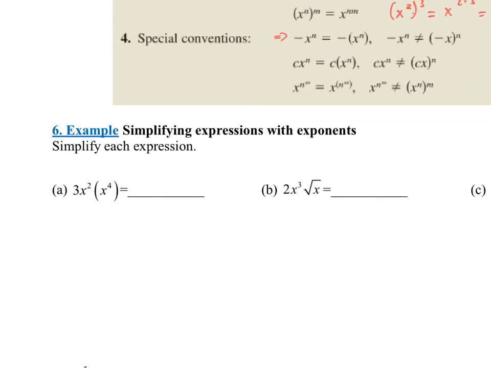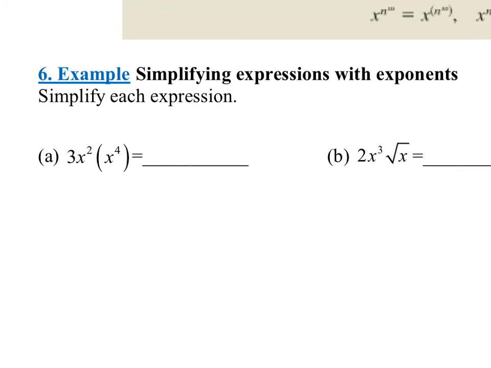So let's go ahead and simplify some of these expressions. The first of those expressions being 3x squared times x to the fourth. Again here we have multiplication. Anytime we have multiplication and the bases are the same, they do both have to be x's. If it was an x and a y, you could not do this. They do have to be the same variables. Since the variables are the same, we can add the exponents, that would be a 2 plus a 4. So that would be 3x to the 6. Add the exponents when you multiply. 3x to the 6 being our final answer.